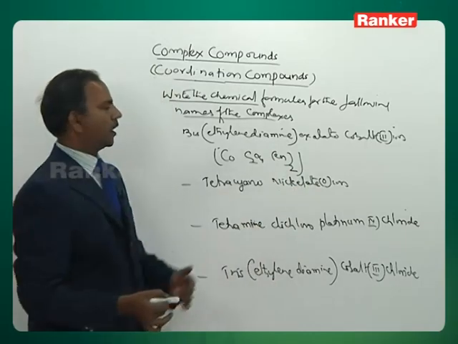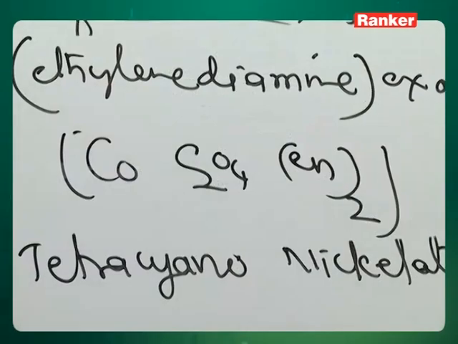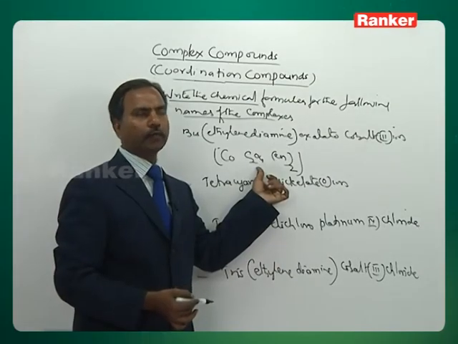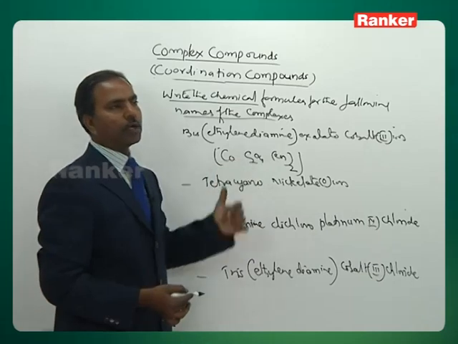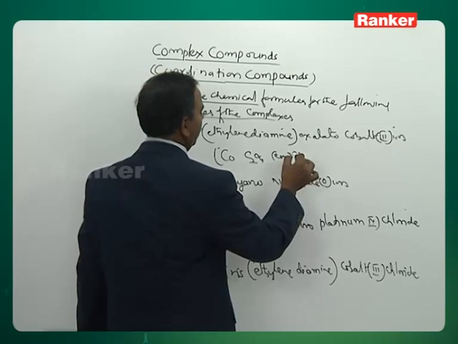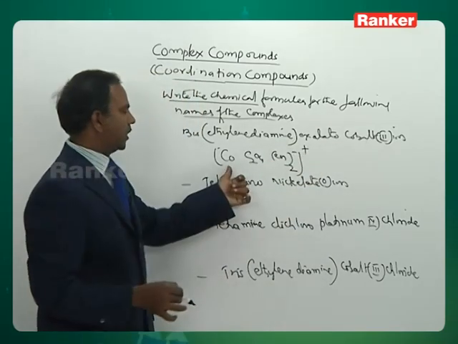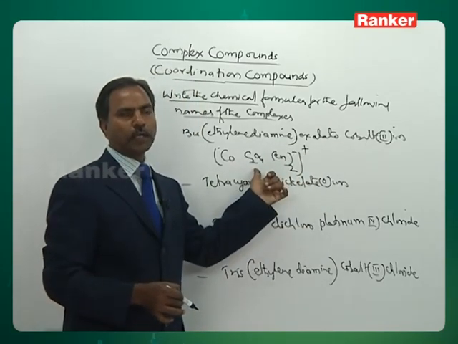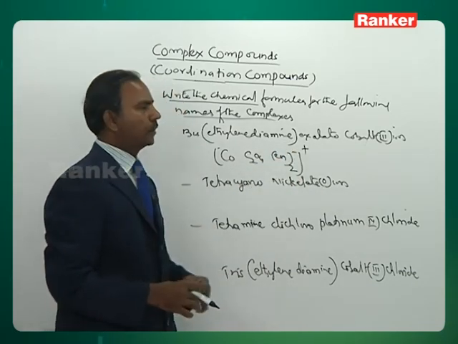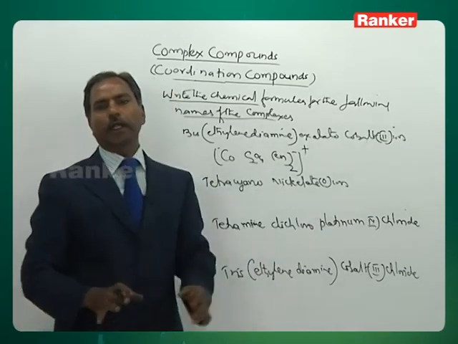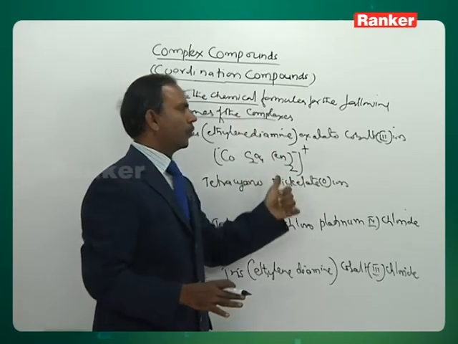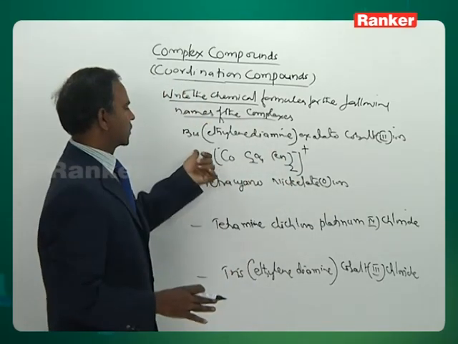Now, bis(ethylenediamine) oxalato cobalt plus 3, how to make it? How many negative charges are there inside? Oxalato negative charges are 2, therefore cobalt is becoming plus 2 only. Then you have to make it actually cobalt plus 3, therefore a plus charge is required. Therefore it is bis(ethylenediamine) oxalato cobalt(III) ion. Why are we putting this positive charge? It is not representing an anionic complex, it is cationic. Therefore Co(C2O4)(en)2, the first complex.